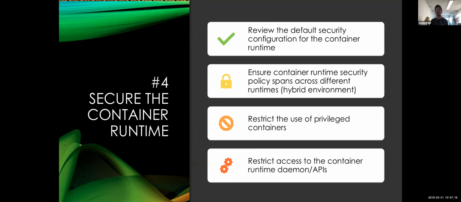It's not a good place to be in. So securing the container runtime APIs is important, and restricting the API access to only the tools that need it. The orchestrator is one, and trusted third-party apps, etc.